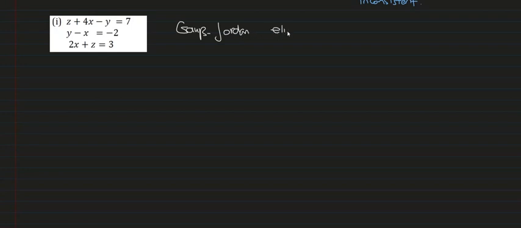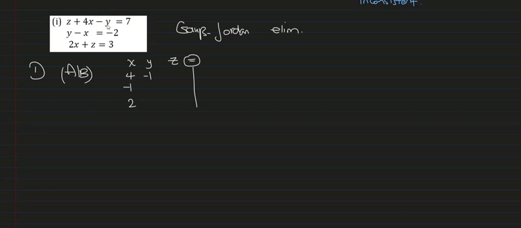We need to use the Gauss-Jordan elimination technique, which means that we need the augmented matrix [A|B]. Directly, we have here a column for x, a column for y, a column for z, and the equal bar. Let me write the coefficients of x. We have 4. The second equation -1. It's not ordered. Sometimes it comes like this. You have to take care. In the first equation, the coefficient of y is -1. In the second it is 1.